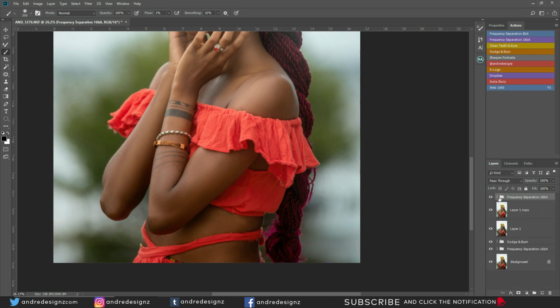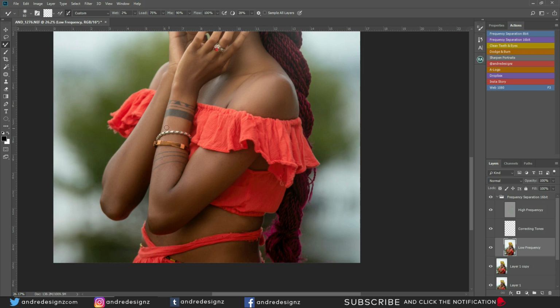And then I'm going to work on the lower layer again. That's the low frequency layer. Then I'm going to press M on my keyboard for the mixer brush. That's my shortcut for the mixer brush. So it's going to be B for you. And then I'm going to just try to blend out this section right here.